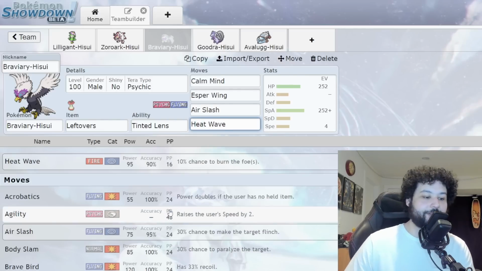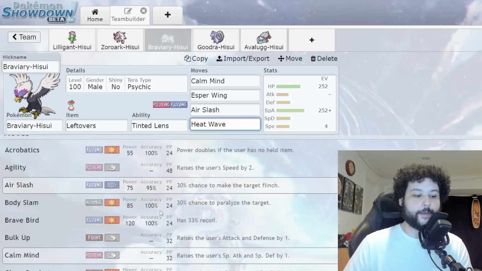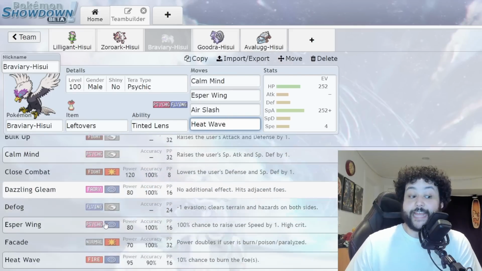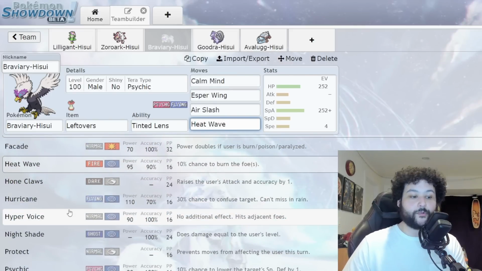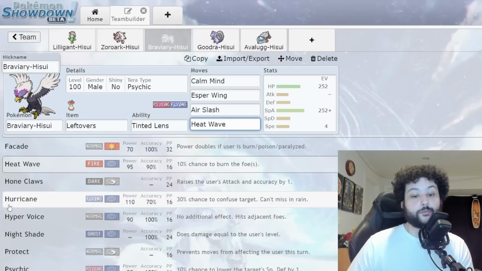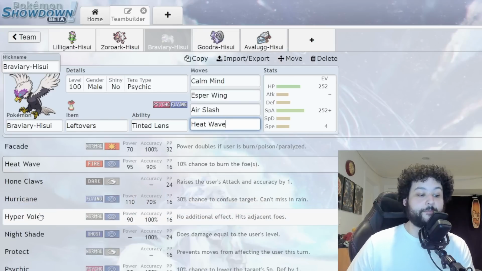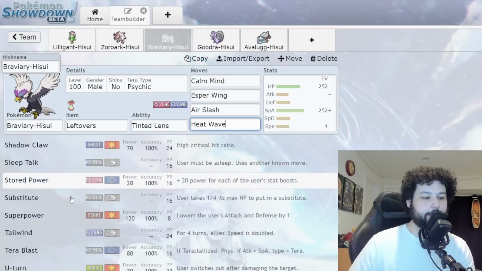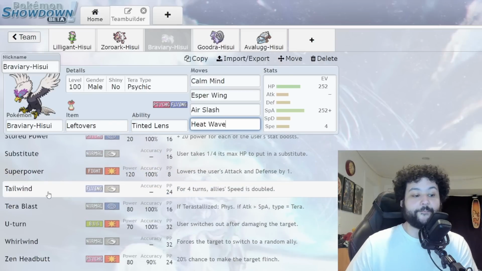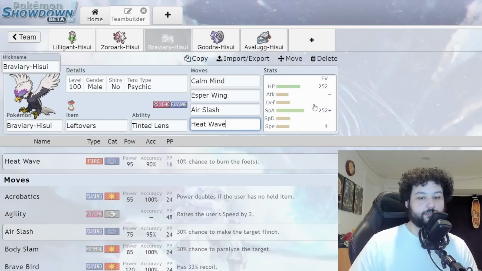Heat Wave for those steel types is always going to be useful, especially after a couple of Calm Minds. You're going to be popping off, but you can use Dazzling Gleam in this slot as well. You could go maybe with a Hyper Voice. You could run Hurricane as well. Of course, if you're on a rain team, Hurricane is going to be really useful. And, you know, Shadow Ball is another decent option here too. Could go with Tailwind for support if you want to have a much faster team overall.